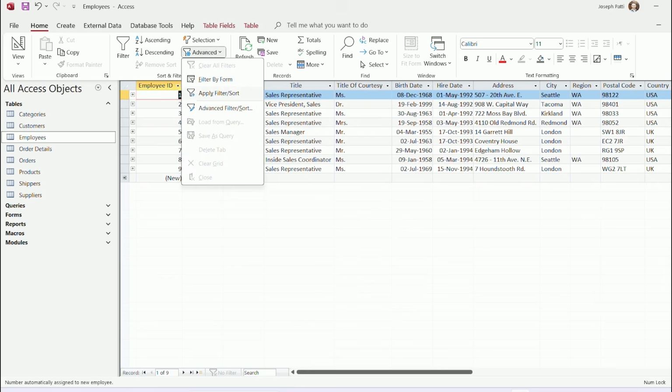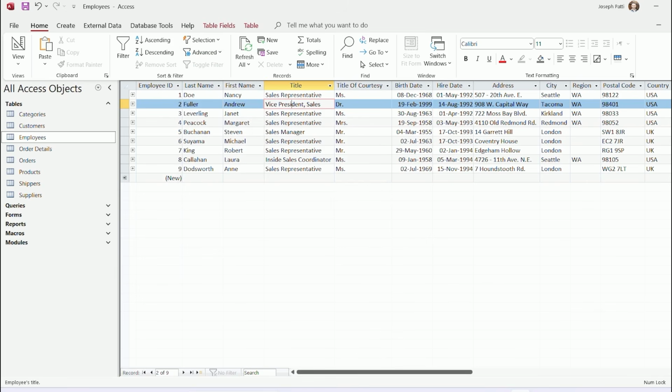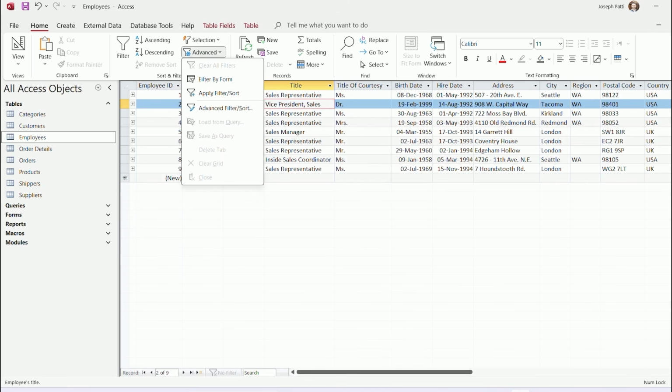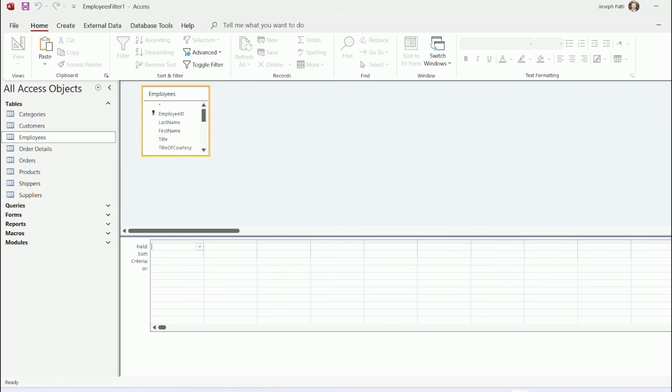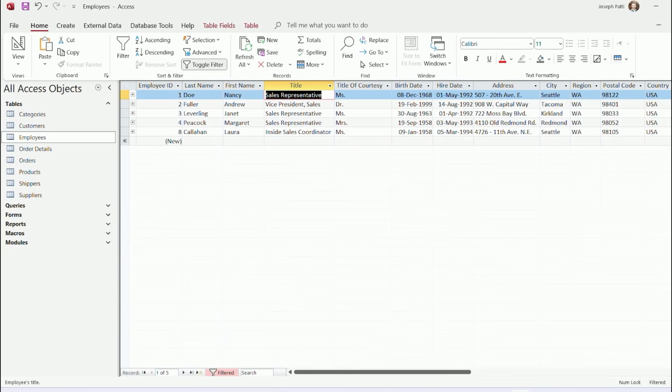We also have apply filter / sort. Now, that's not going to really do anything right now. Of course, if I go to advanced, apply the filter, nothing's happening because, well, I don't have anything that I'm filtering by. You do also have advanced filters and sorting, which will bring you into, once again, that kind of look like the design view. And then we can go in and we could choose what we want to filter out. Maybe, once again, I just want to see the country, and the criteria would be USA. And then I can toggle that filter, and it's only showing me USA. And then I can toggle it off.